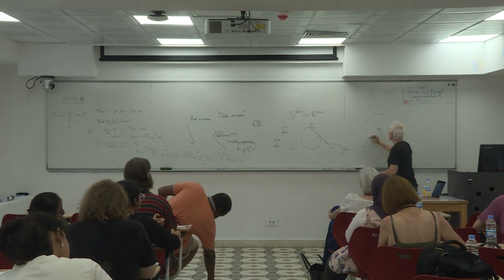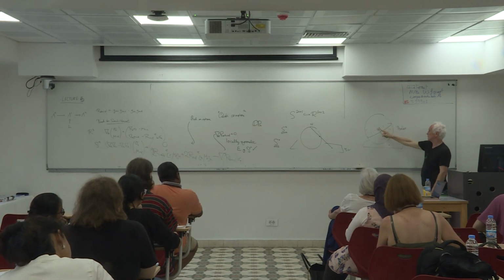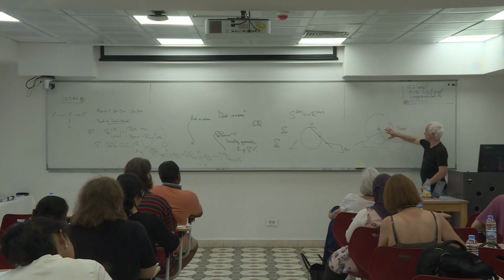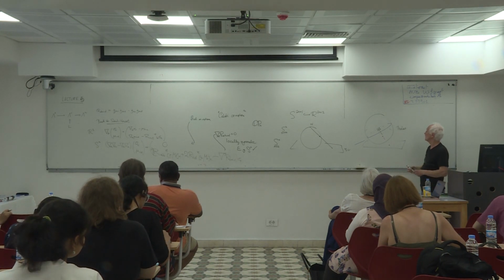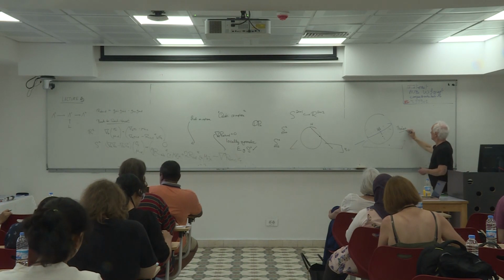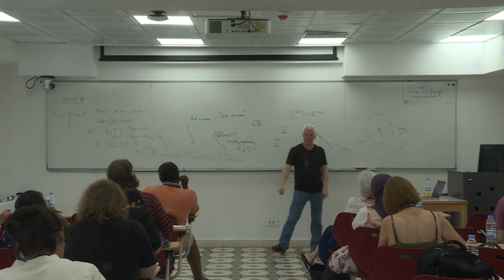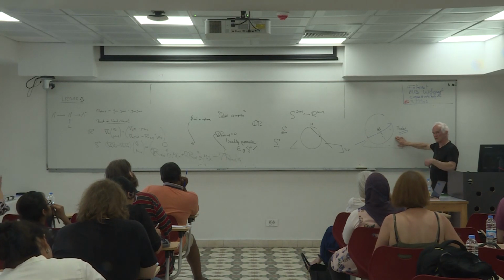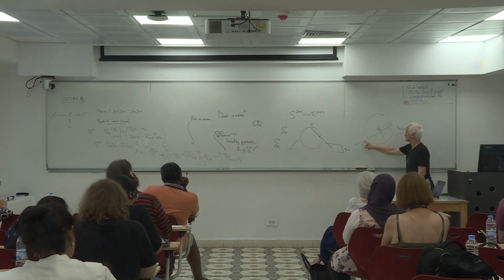I'll draw a typical great circle. It looks like that. This is the intersection of the sphere with a plane through the origin. If you look at what happens to this circle when you project it down onto the plane, you find it's a straight line. That's simply because you're intersecting a plane with another plane, and planes intersect in lines. So this mapping has the property that geodesics are preserved. If you wanted a map which enabled you to navigate by always taking the shortest path on the sphere, the map itself would not tell you how long it's going to take to get there, because the distances are distorted. But it tells you what to do; it tells you which paths to work on.